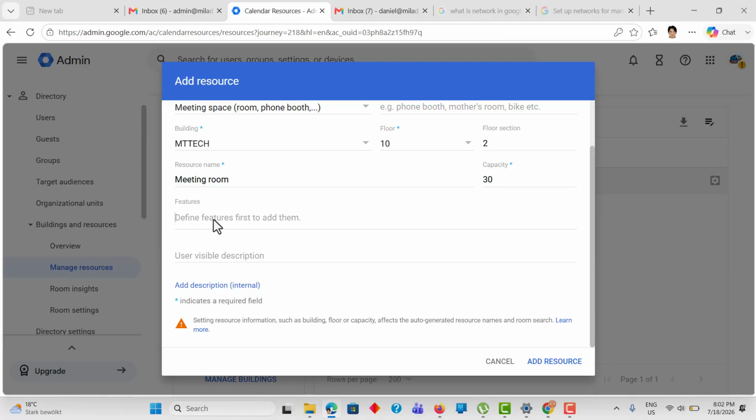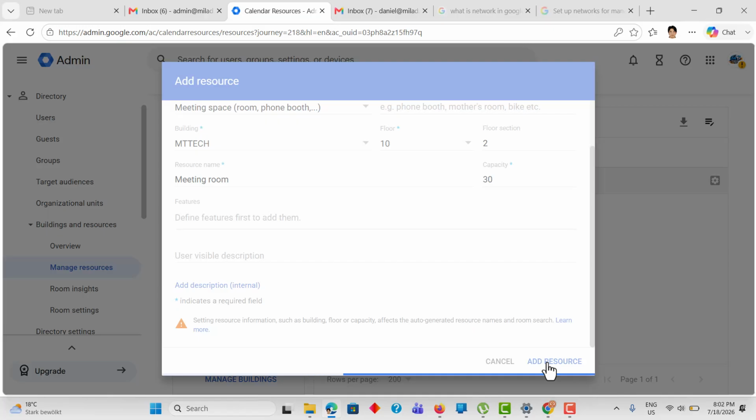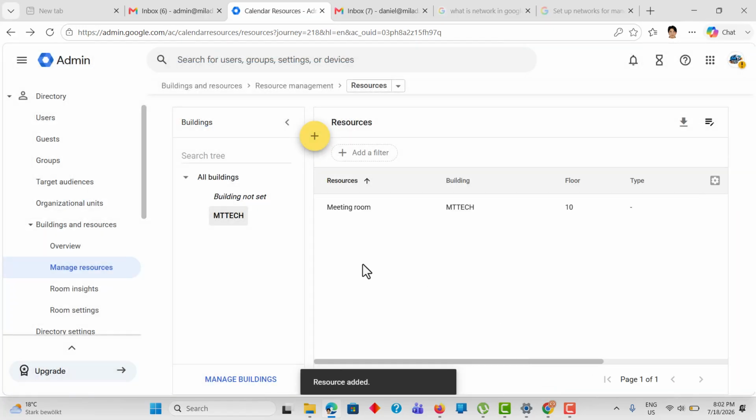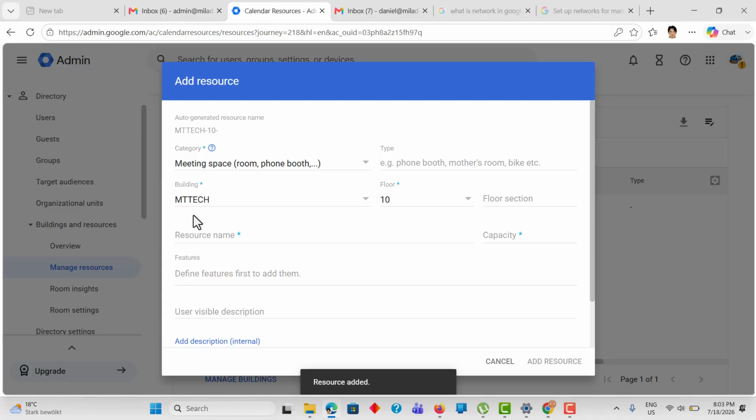And if you want to explain the features as well, you can, but for the purpose of this example, the feature is not important, so we just add the resource. So here the resource has been added. We can add another resource as well.